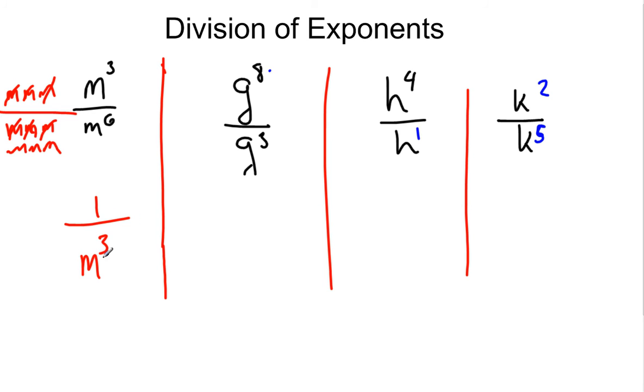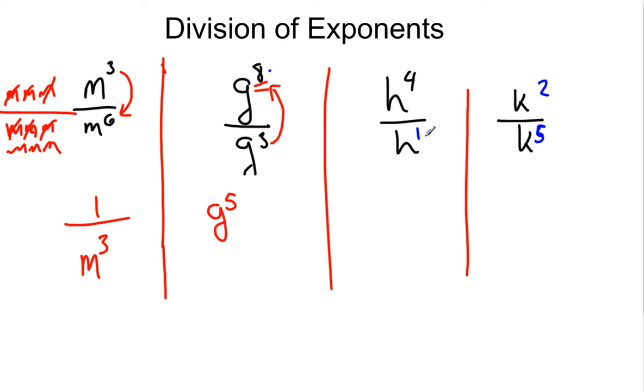So this is the same answer we got before, but we didn't have that negative exponent, and I personally like this better. So I would subtract the smaller number from the bigger number, and the answer goes where the bigger number is. So here, I'm going to take 3 minus the 8. I'm going to move up because this is the bigger number. And 8 minus 3 is 5. g to the 5th power. Same answer we got before.